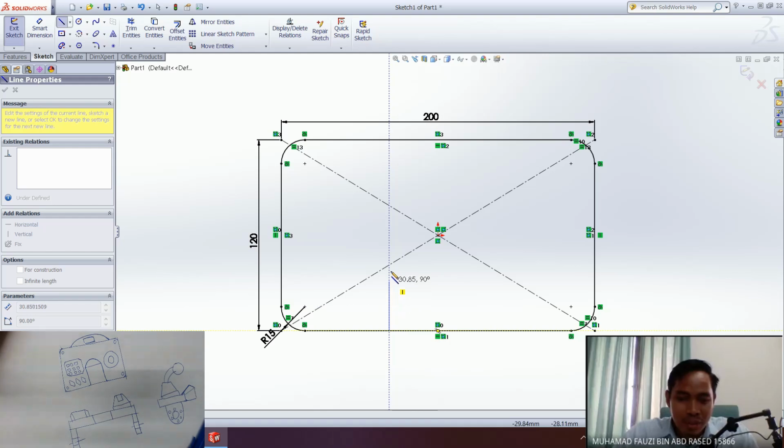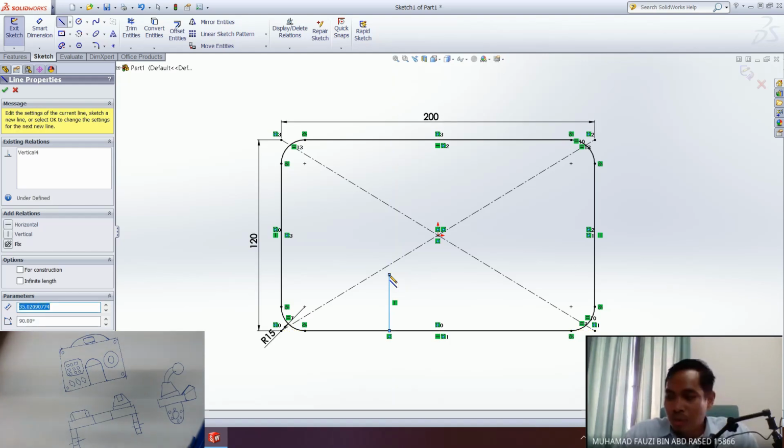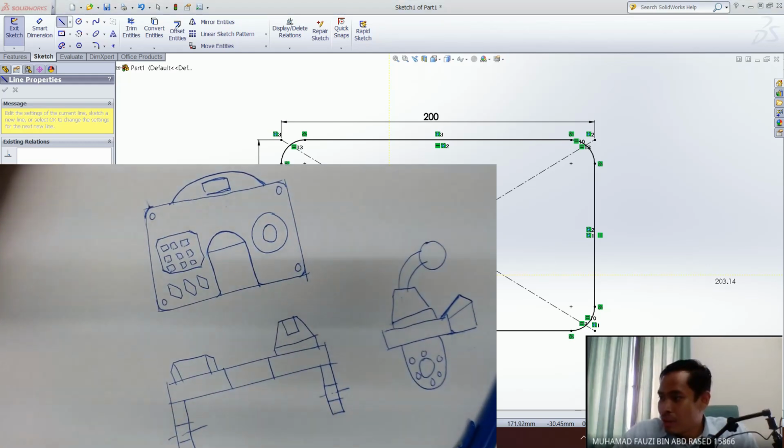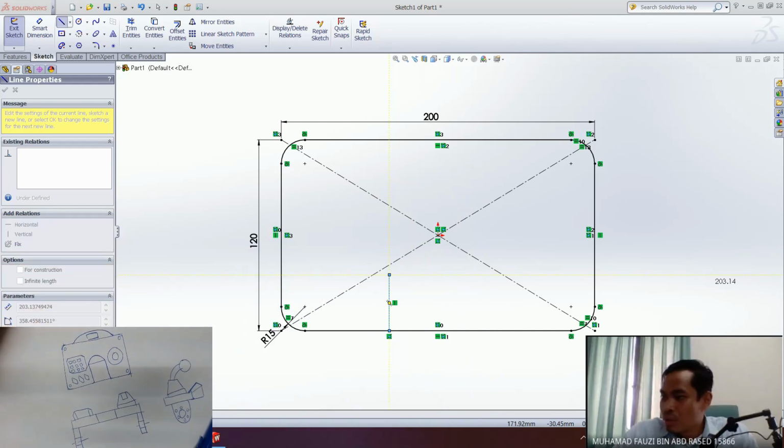Then just move your mouse to the top. Currently we have, as you can see here, this half circle, right? So currently we are in line mode.